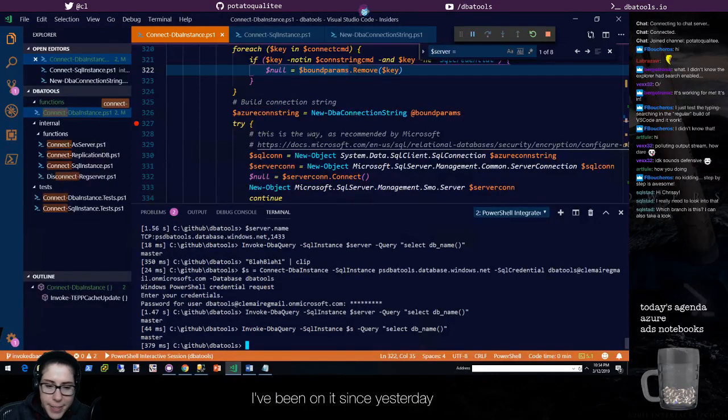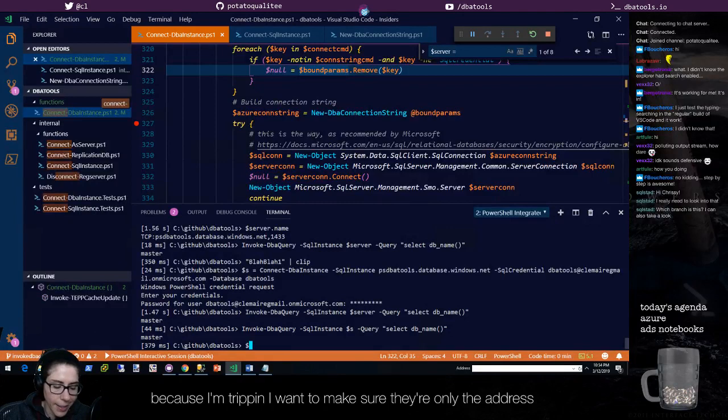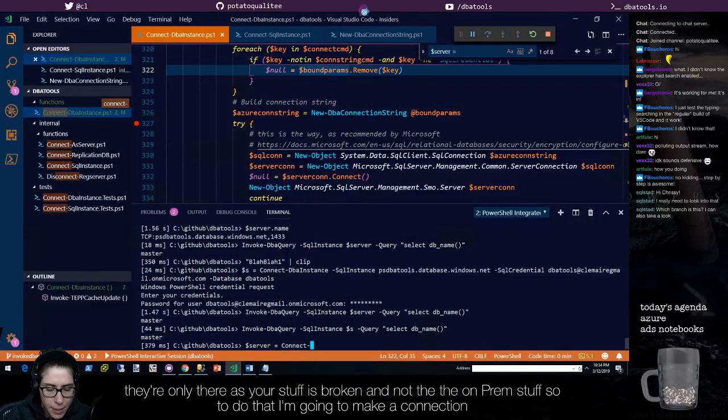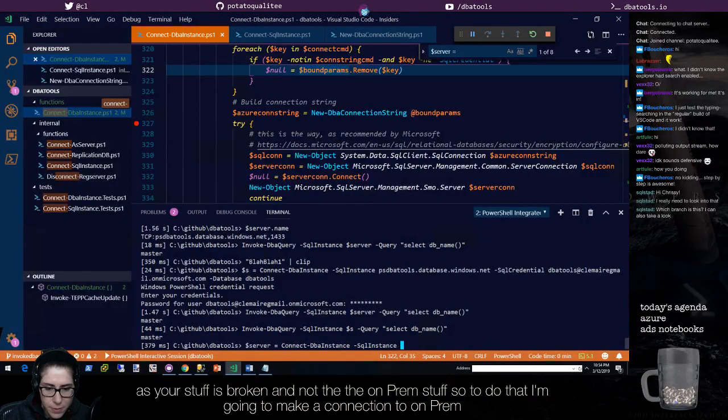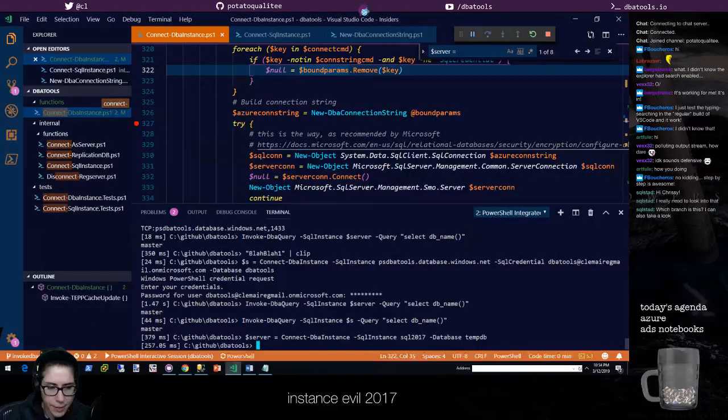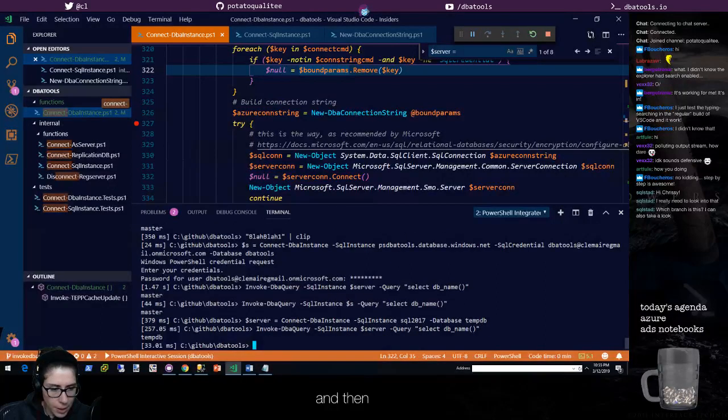All right, so because I'm kind of tripping, I want to make sure that only the Azure stuff is broken and not the on-prem stuff. So to do that, I'm going to make a connection to on-prem. Connect DBA instance, SQL instance, SQL 2017, database, temp DB. And then, I did it again. Yes, awesome.